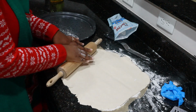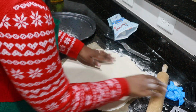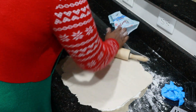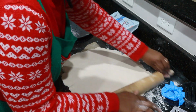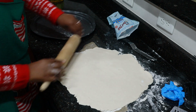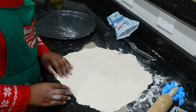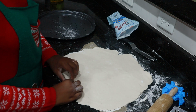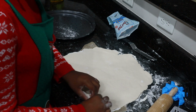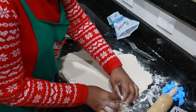All right, guys. Here we go. And what I'm going to do, ooh, that's going to be thick. Roll it out just a little bit more. Definitely over the parchment paper. Okay. All right, that's pretty good. So now we're going to go in and fold the edges like we did. Fold, fold, fold. Just folding it in just so we can have a defined crust.